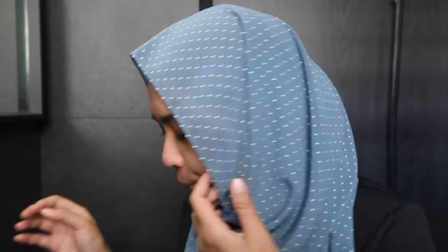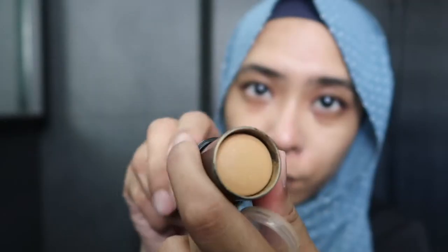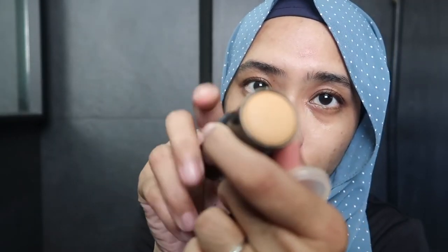My trash can's back there. If you guys are wondering what makeup I use to go to work, I use this right now. This is the Makeup Forever Ultra HD Invisible Cover Stick Foundation in the color Y405, and that's what it looks like. And the consistency is not that thick lah. It really isn't. You just need a few swipes, and then at least this looks a bit more bearable. This is evened out.